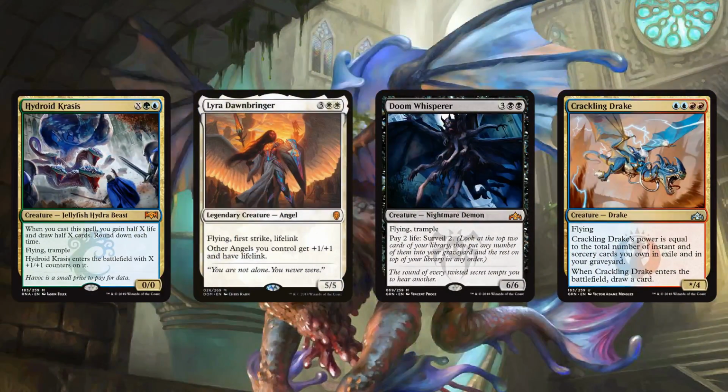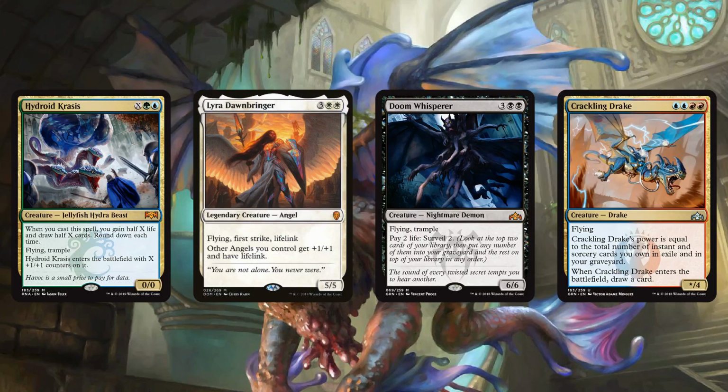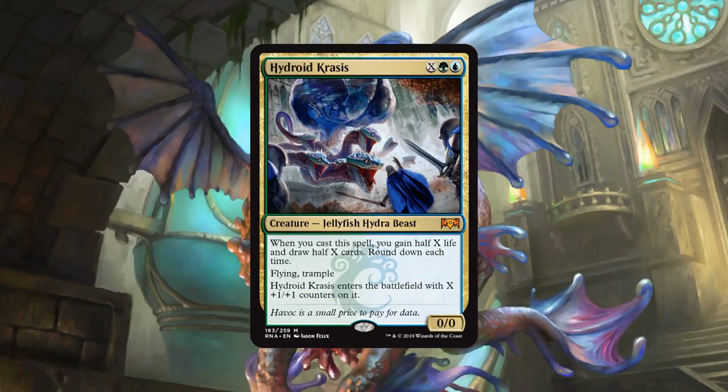If you look at the flyers we have in Standard, for 5 mana with Lyra or Doom Whisperer, you're getting a 5/5, a 6/6 with upside. At that mana cost with Hydroid Krasis, you're getting like a 3/3, which I guess that's okay. I mean, it's not exciting. You are drawing a card. Even like Crackling Drake is like a 10/4 flyer a lot of the time for 4 mana. At 4 mana, Hydroid Krasis is only a 2/2, so the stats are not really all that exciting, which makes me think that this might be mostly a commander card.